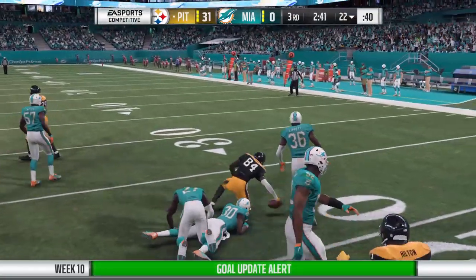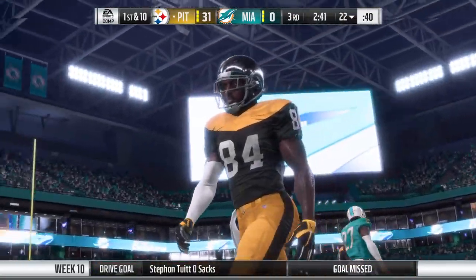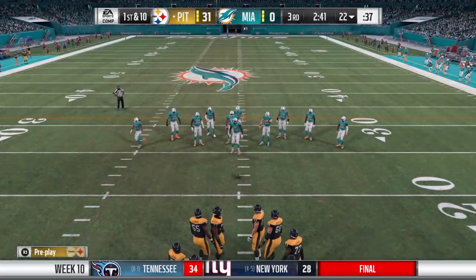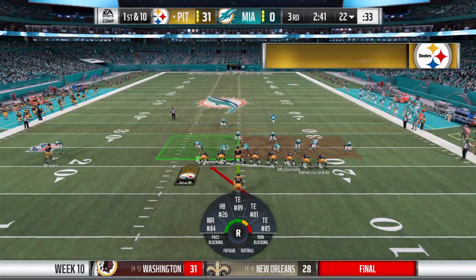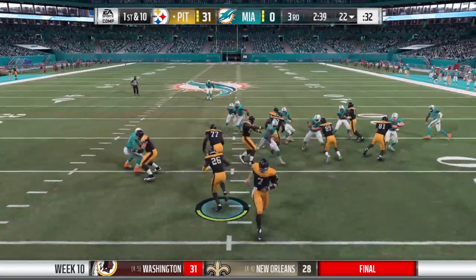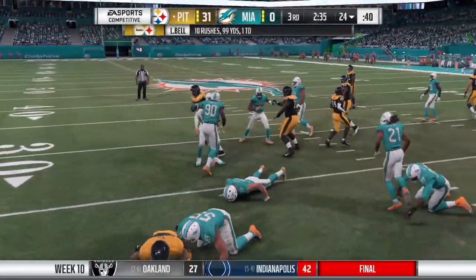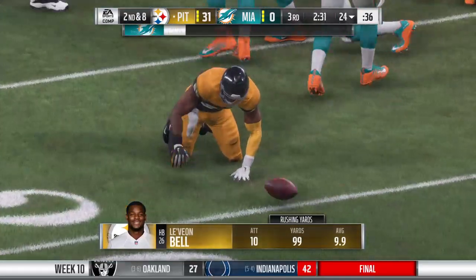A very nice job on the run back there. He'll get 23 yards all told. And the Steelers will go on offense here, 1st and 10. Looks like the defense in press coverage here. They'll start out on the ground with Bell. And a short gain there as he'll get it up only to about the 24. Give him a couple on the carry there, 2nd and 8.